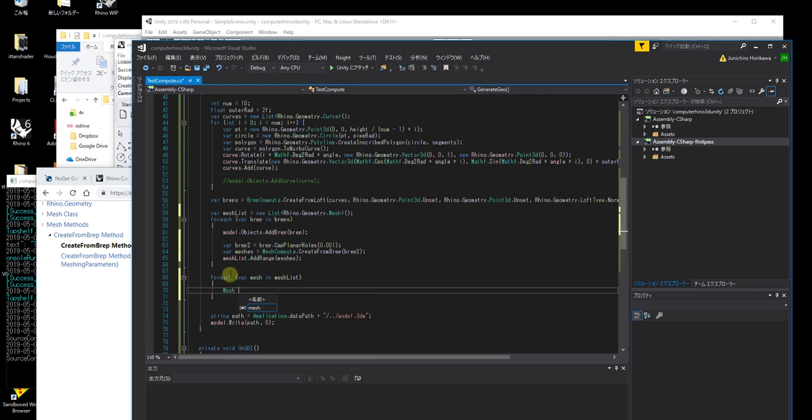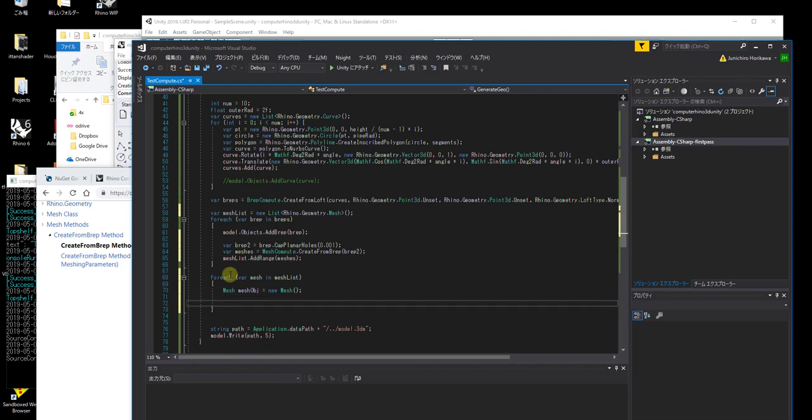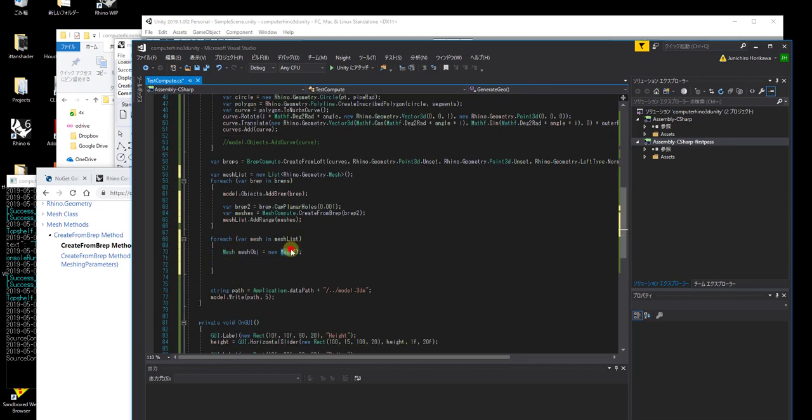Now first let's create a new mesh object for Unity. The name of the class is the same in Unity and Rhino, so it's a bit confusing, but without having Rhino.Geometry, it's a Unity mesh, so don't be confused.